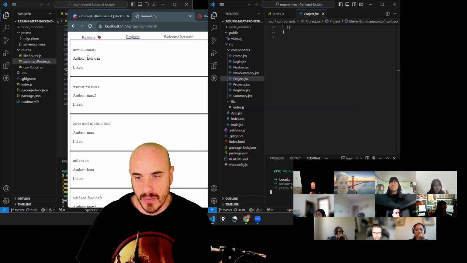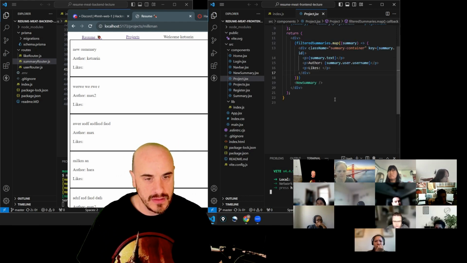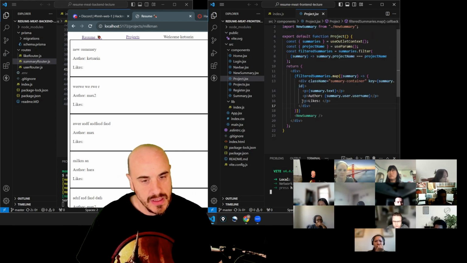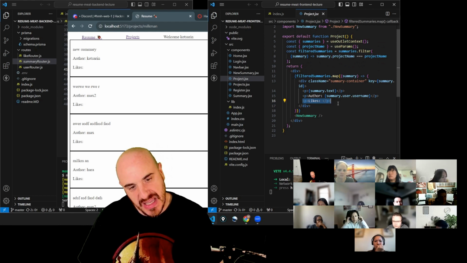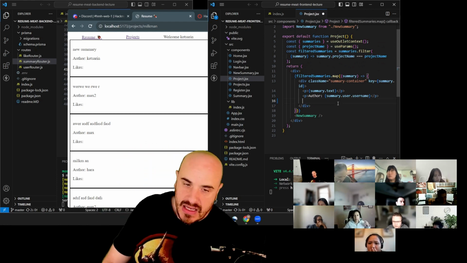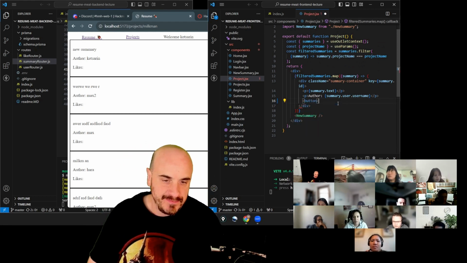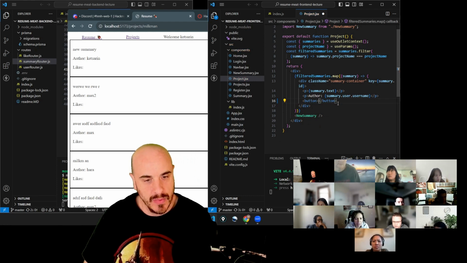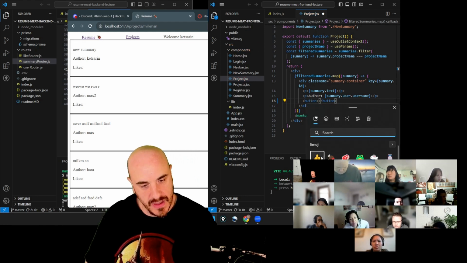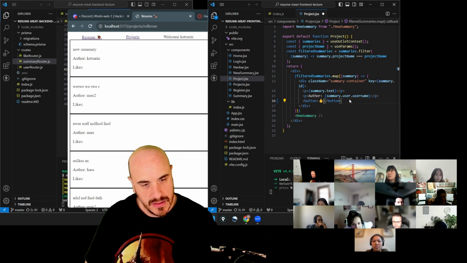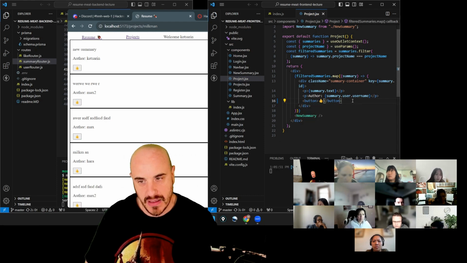So where is this component? Right here. So instead of this being a p tag with likes, I'm going to make this just a button with the emoji of a like. Save that.